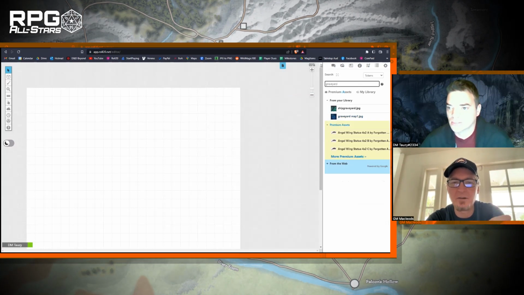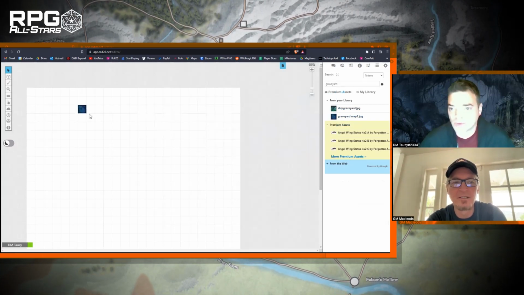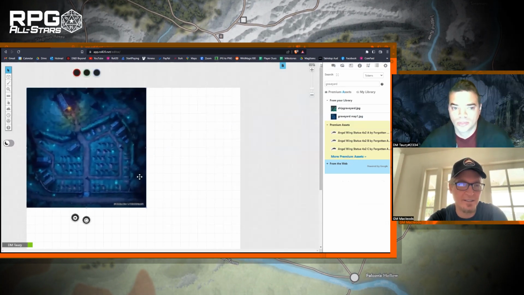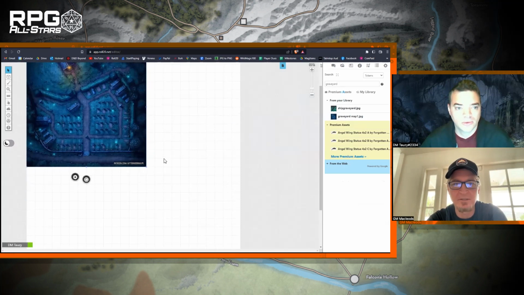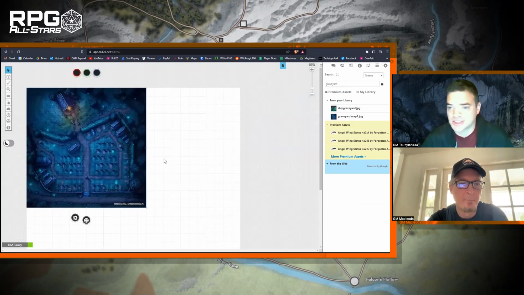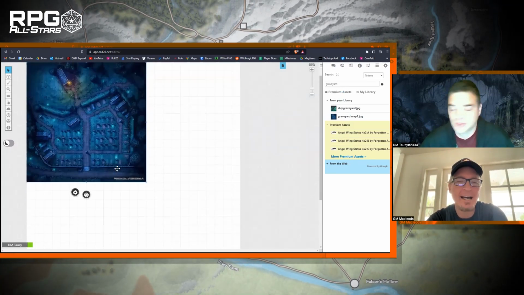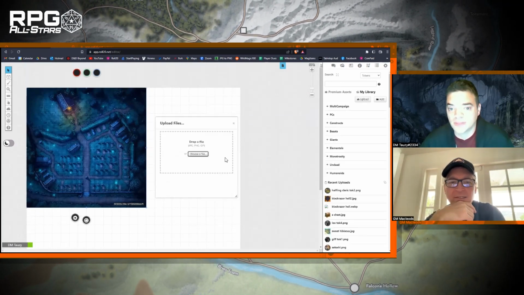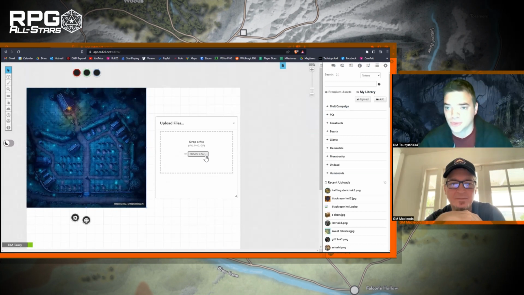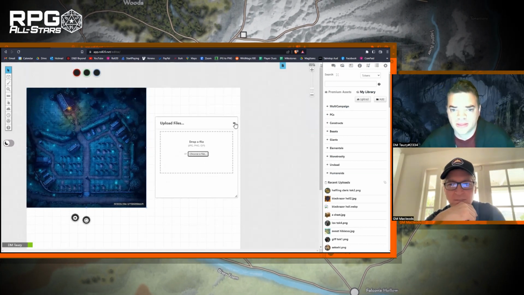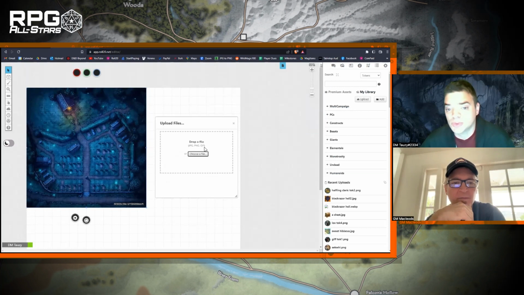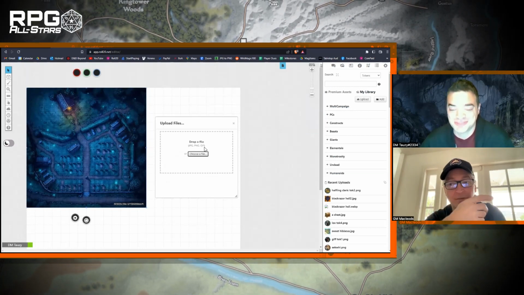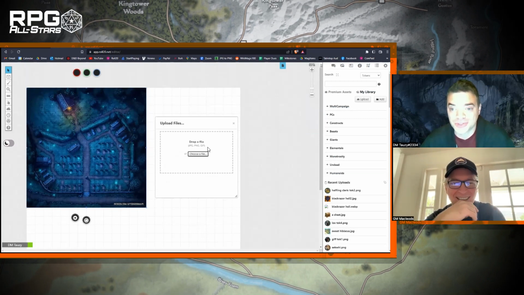Do you have a graveyard stored already? Yeah, I just found one online, so I'm just using it. You just find it online and save it as a JPEG or PNG. How do you import that? Go to my library, go to upload, and then choose a file from your computer. Can you drag multiples at the same time? I think you can, yes. You can even do GIFs, although you have to consider people with epilepsy, but those could be really cool. I think we're jumping into that actually.